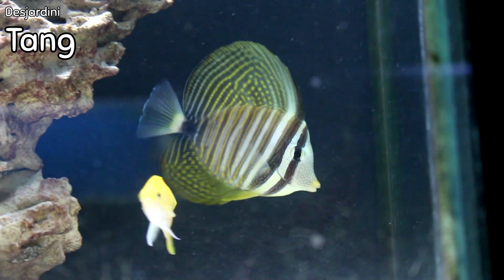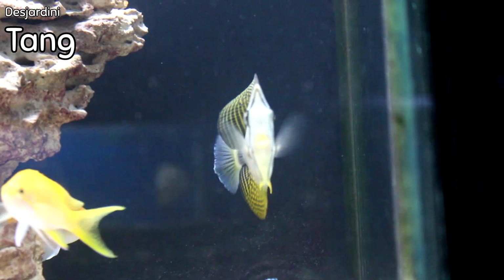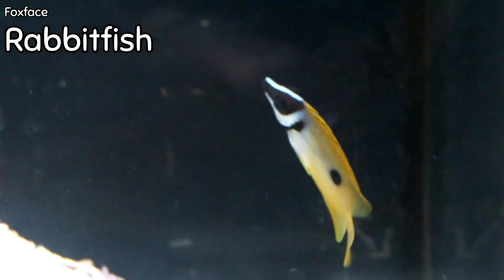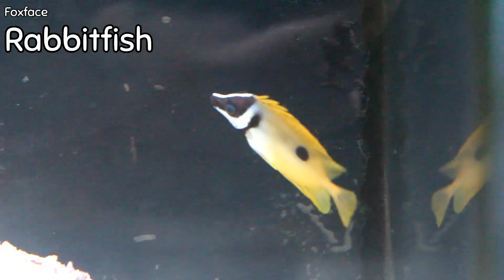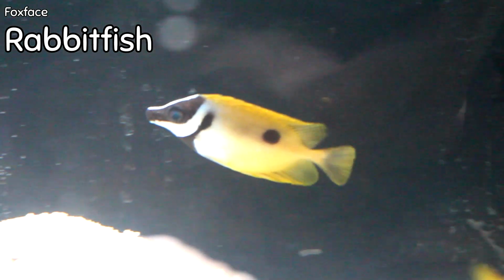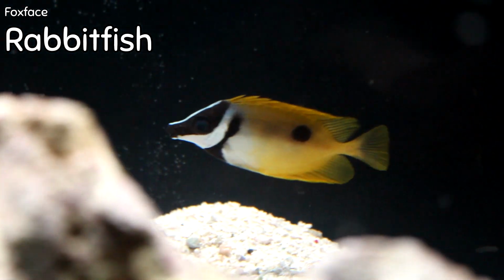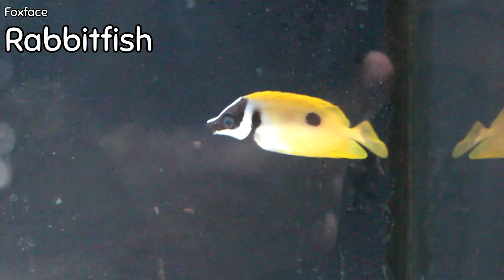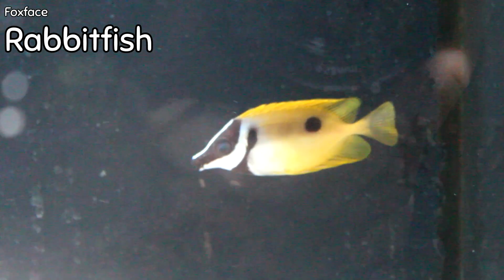This one is already not really hiding very much. It's a great, great fish. One of the coolest fish you can have, another one of my top 5 fish. It is a super fish for a lot of different reasons. It's very hardy. It does have an erratic behavior sometimes in a fish tank, darting around the tank at supersonic speed. And the top 3 dorsal spines are venomous, but it is a very peaceful fish.